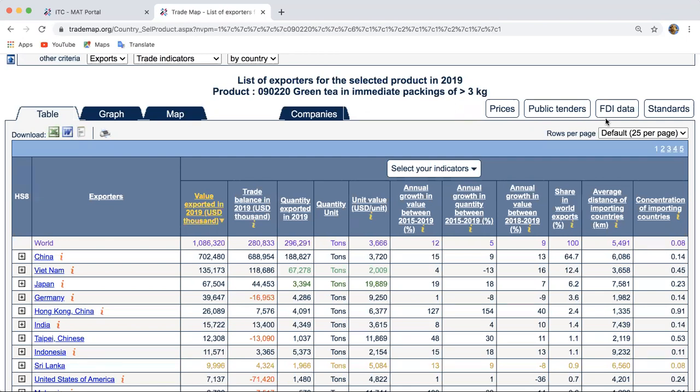So, taking into account that exports are recorded as a freight on board term of the Incoterms, and imports are recorded with costs, insurance and freight, which means that one side doesn't take into account, for example, transportation costs. So there might be inconsistencies when one country is reporting the same transaction as the other country.